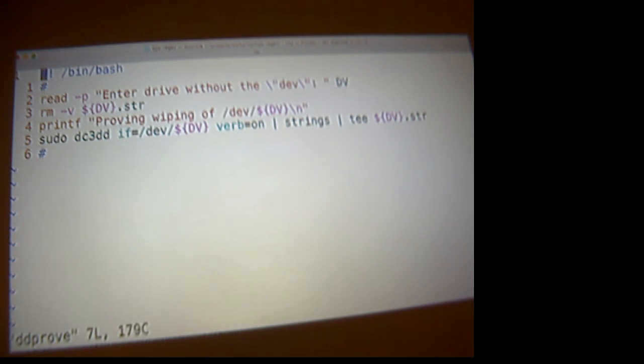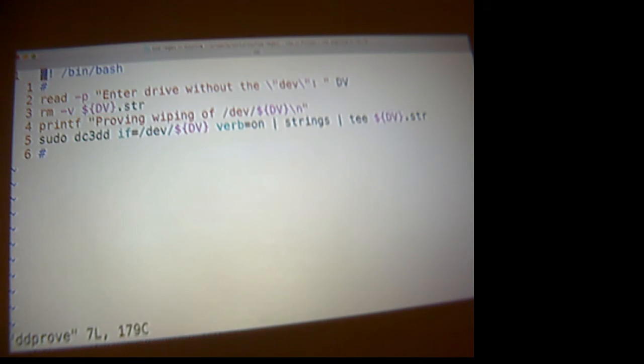I want to see it on the screen, but what tee does, in addition to showing it to you on standard out, is fork a version of standard out into whatever file argument you give tee. So in this case, I want SDC.str.